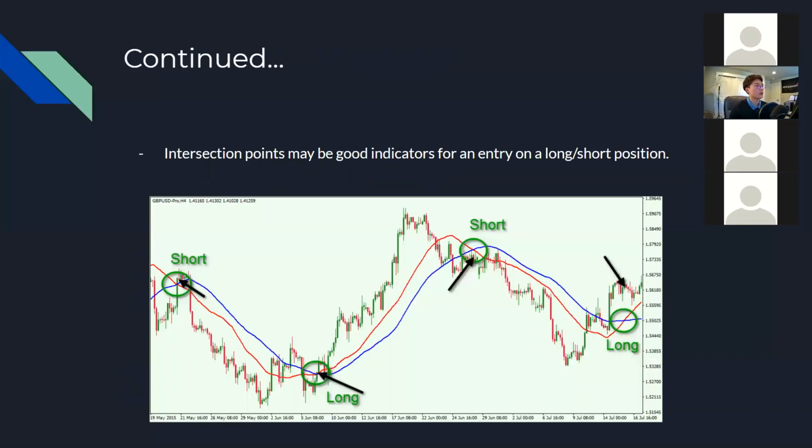As I said, the intersection points are a good indication of an entry point, but they could actually also be a good indication of an exit point. Exit points don't necessarily mean you already have shares and want to sell them. It could also mean that you don't have shares and you want to short them. If you're familiar with finance, you would recall that shorting is to borrow shares and sell shares that you don't have, and then when the price goes down, you buy back those shares for a lower price.